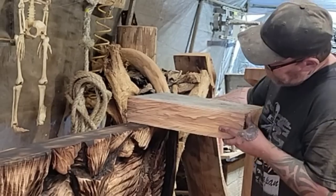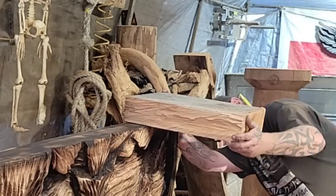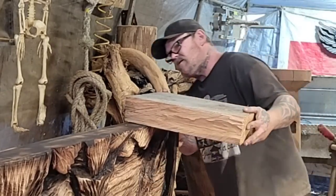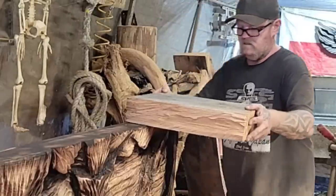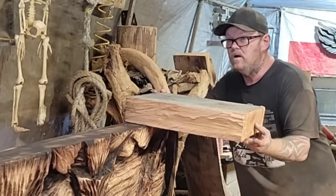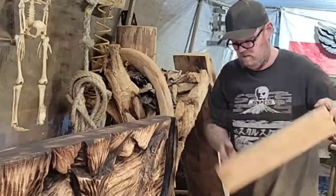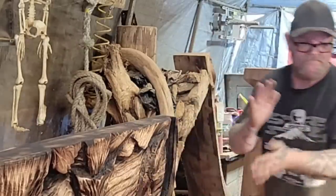Okay, so this is part of what makes it the coolest headboard in the world. There are the night tables. They're being attached to the headboard itself. That's the same cedar, just from a different piece, but it's the exact same wood. I'm just kind of eyeballing it. Yep, okay, it seems like it's going okay.